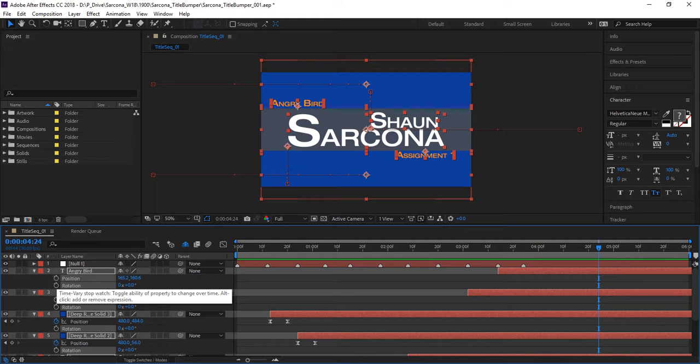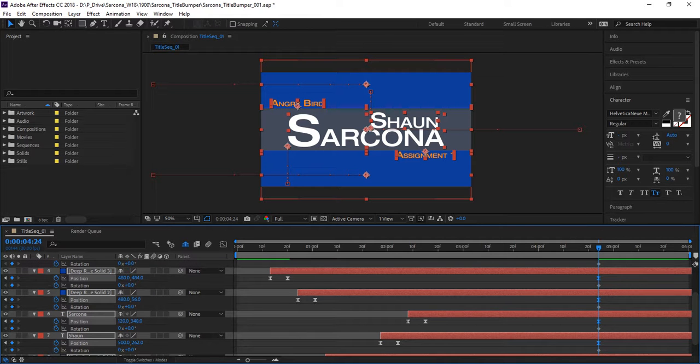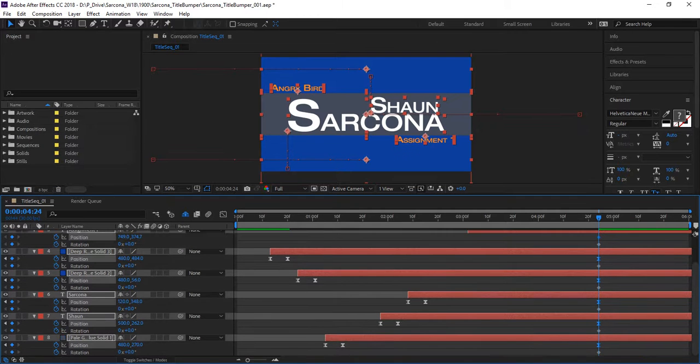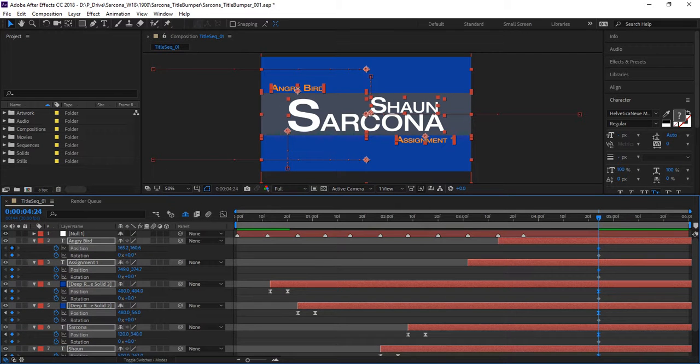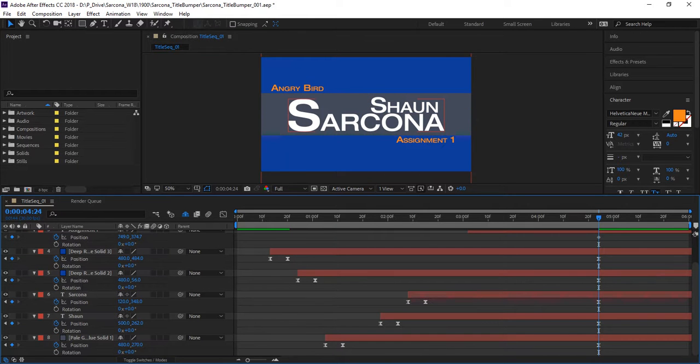And then you're just going to hit P, hold down Shift and hit R, and then you're going to click the stopwatch for position and rotation. And then click the diamond on any one that doesn't already have a keyframe. The little diamond on the far left there. Okay, so if I look at the composition here, I see diamond, diamond, diamond, diamond. All the diamonds are bright blue. There's no hollow diamonds. You have no diamonds.